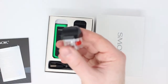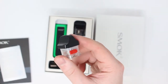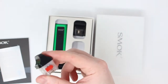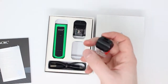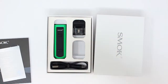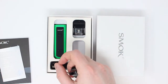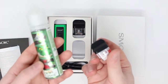Because this coil is a high wattage coil, it's for direct to lung use, so we're going to be using a high VG liquid — anything 50 VG or higher, or ideally 70 VG or higher, would be perfect for this. The other coil in here runs at 20 watts and can do a bit of both — a little bit of direct to lung or a more cigarette-style mouth to lung inhale. But really, 50 VG is a minimum for any coil for this device.